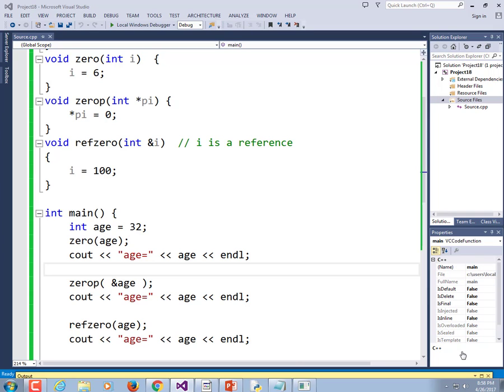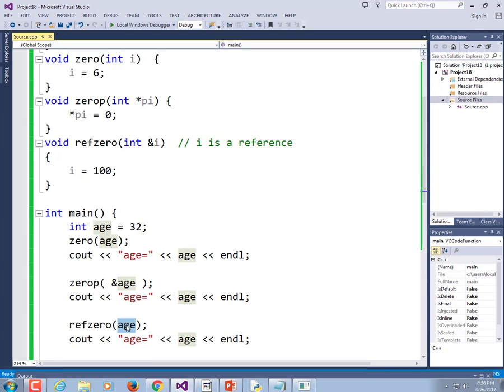So some things about references. Since this is expecting a reference to an int, I better really pass an honest to goodness int in there. I can't pass in a literal 3 there, because a 3 is not something that can be changed into 100. Does that make sense? If I went down here to ref0 and changed that word age to a real number, how could that change to be a 3? What is it changing? It can't.